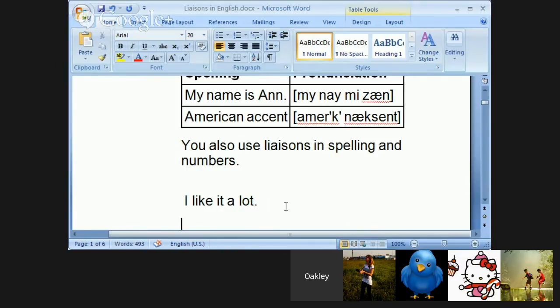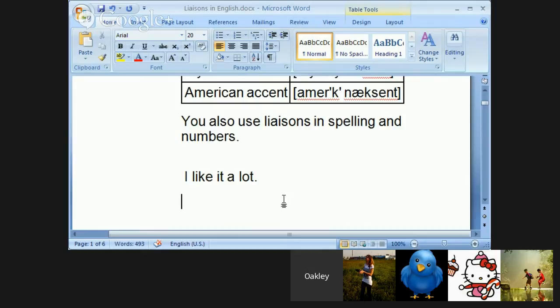So, in reality, what have we got going on here? We've got vowel, I, and then the L sound, consonant, and then vowel, lie, consonant, like, ends with a consonant.